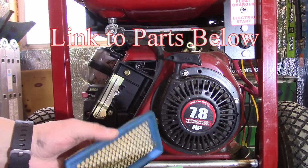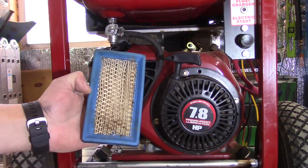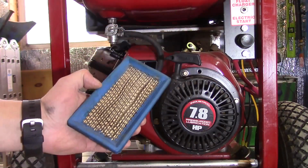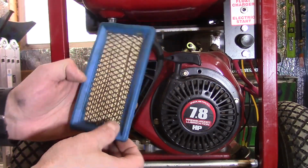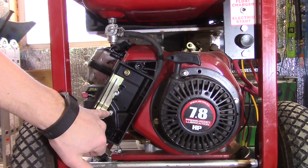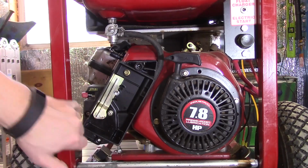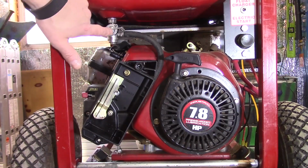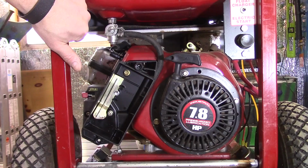I've already had this one apart, so I know the air cleaner is not bad. Although I do have a replacement spark plug, because I've been working on these. They are the exact same parts for both generators. Okay, now I need a Phillips screwdriver here, right here, and here. What I'm going to do is zoom in. You don't need to see this fuel valve anymore. You know it's off. Let me reposition the camera here.